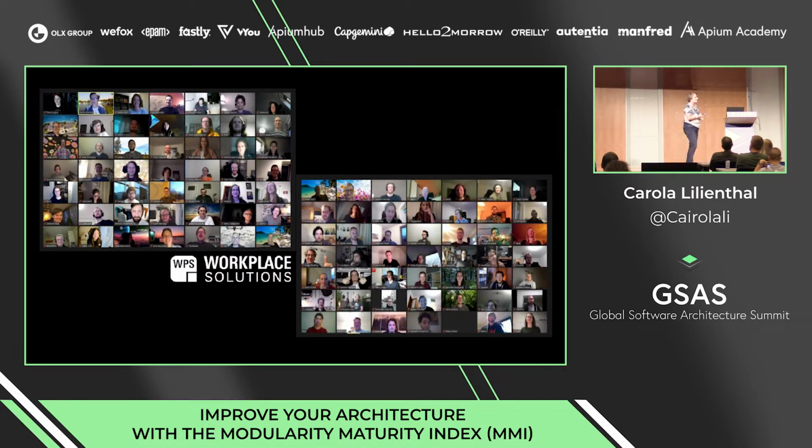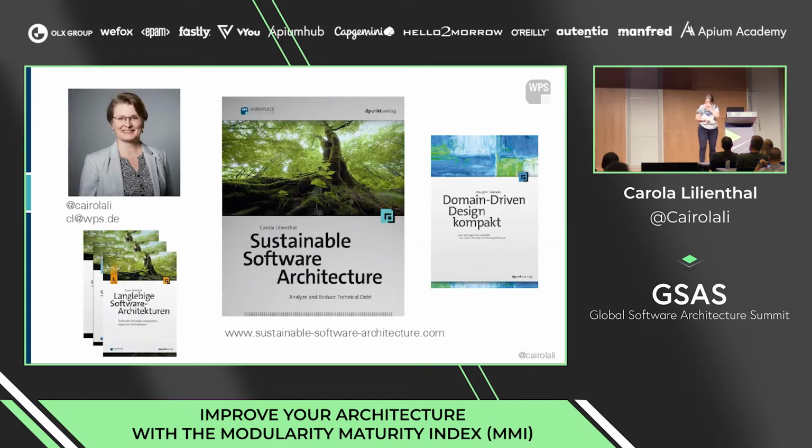And I myself, I have studied computer science. My diploma was in 1995, so quite some time ago. Since then, I've been doing a lot of programming, and around 2000, I started to be project manager, architect, and all that stuff. And I wrote a doctoral thesis about the complexity of software architecture. This is sort of the founding of everything I do and everything I teach my colleagues, and I want to try to transfer that to you as well.